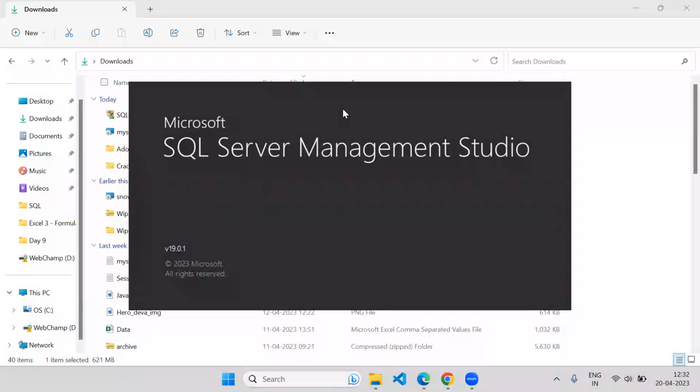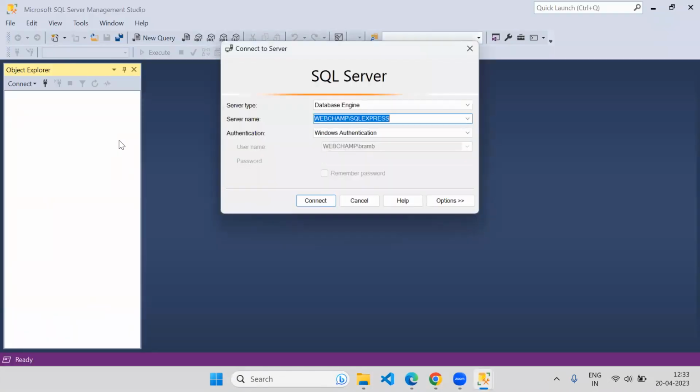It will show you the option to connect with one of the servers, whatever number of servers you have access to. So wait until it starts.